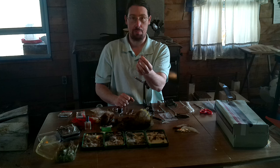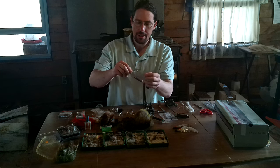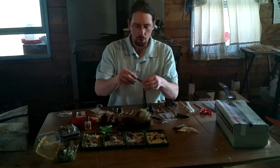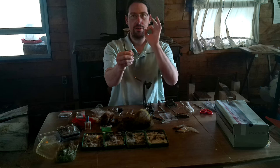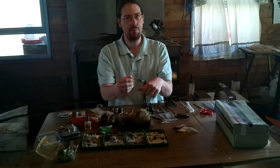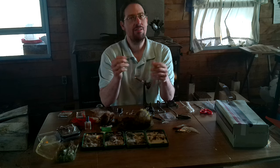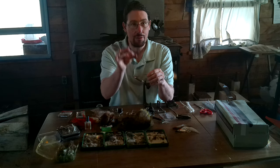You can actually assemble that with nothing but super glue if you wanted to. So it can be just this simple, or it can be this complicated, or it can be full dress salmon fly complicated. This is what I want to talk about here — being true to the actual ancestry, origin, and tradition of fly fishing as a simplified, inexpensive way for a family to put a little bit of meat on the table. If you are interested in that, go give this video a thumbs up, and stay tuned because I am going to do a series of videos where I tie some next-level simple flies starting with one like this. I will see you there.